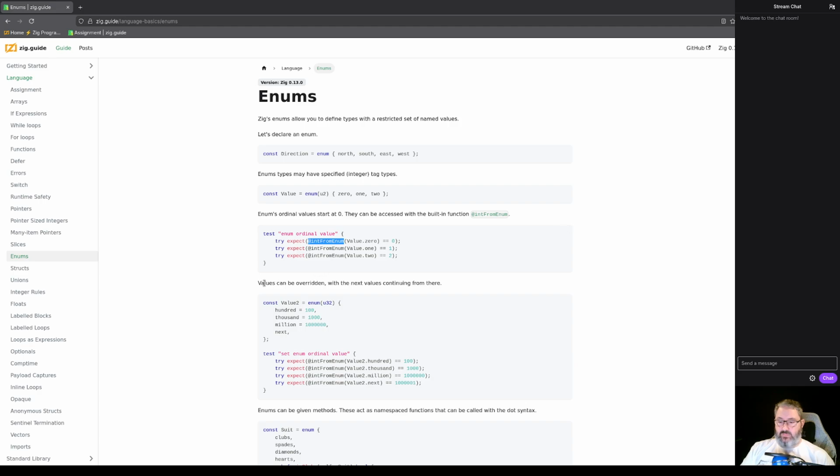Values can be overridden and the next value continues from there. Oh, okay. Yes, so we can just override what they would have been by default. And the next one will be this one plus 1. I've learned to do this from an earlier employment.